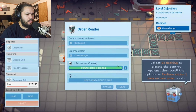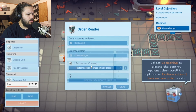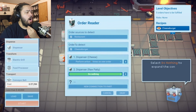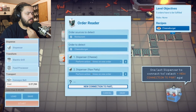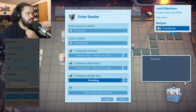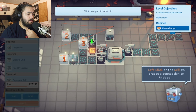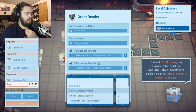Do nothing to expand the control options, and scroll to perform one action. Action one time on new order. One time. Connection to part. We'll do this. On while order is pending.